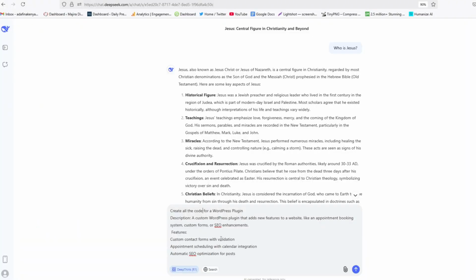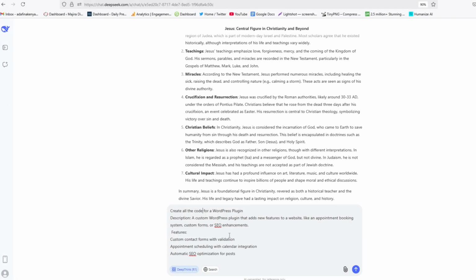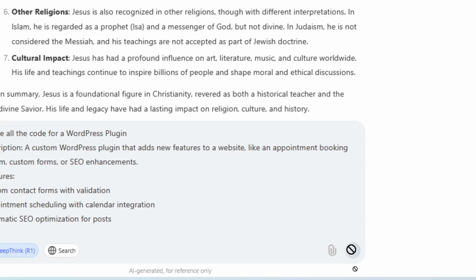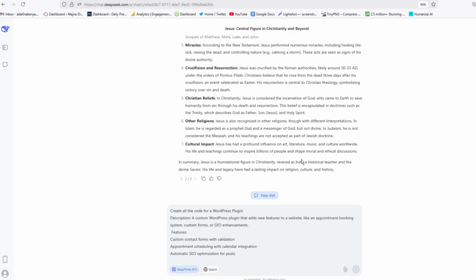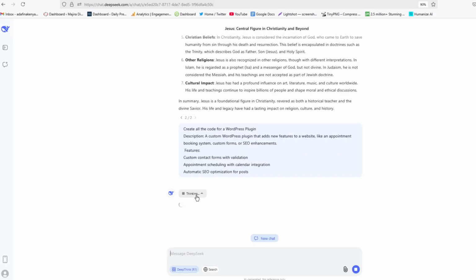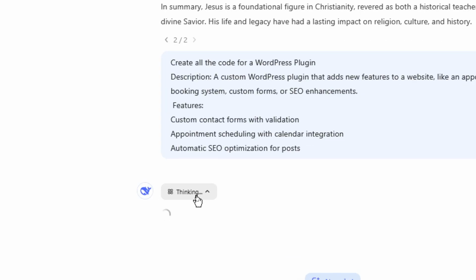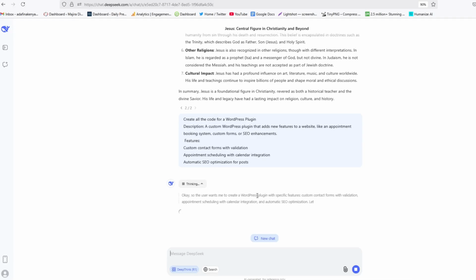So as you can see, this is a complex question or a complex task that I want Deepseek to do for us. So all I'll do is to go ahead and again hit on generate button and see the response that Deepseek will give us. Now, as you can see, the thinking capability or the thinking part of Deepseek is at task, and soon you will see the response, and here we go.